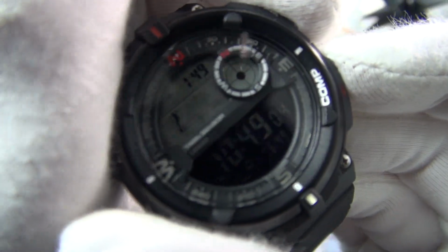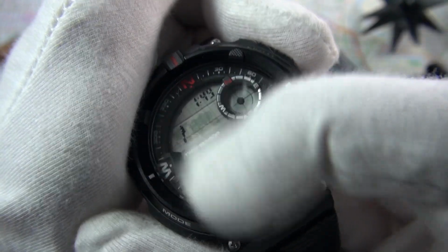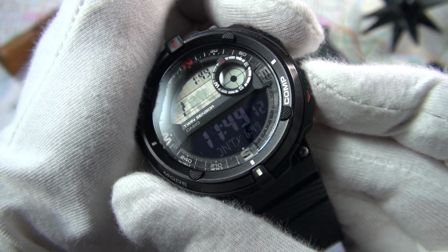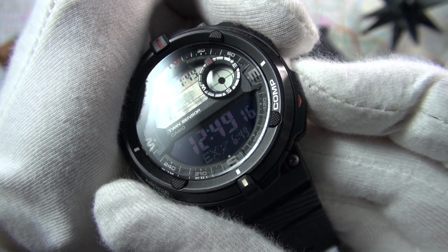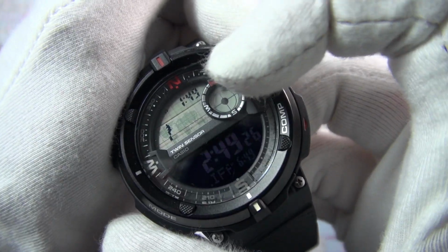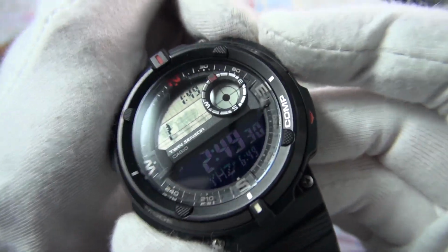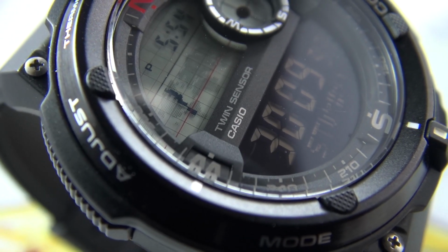So here we have the world time. So if we scroll through, you'll see the dot matrix at the bottom. And we have, I believe, 48 cities across the world. So quite detailed. And you can interchange where you want to have the main time here or a second place constantly at the top there, which I think is really nifty. And this is interchangeable 24-hour and 12-hour formats, as is the main time. Day, date, all the rest of it.